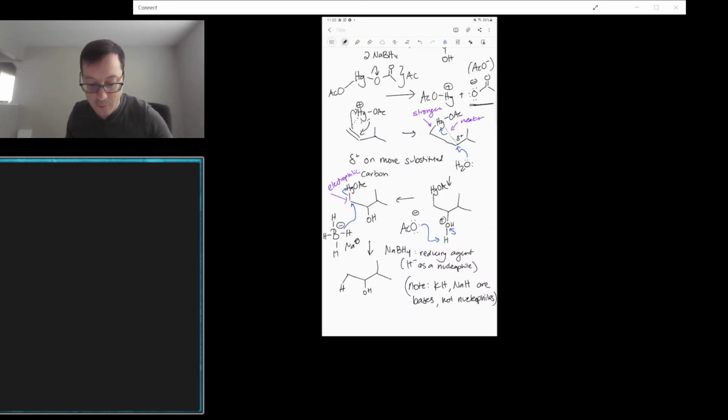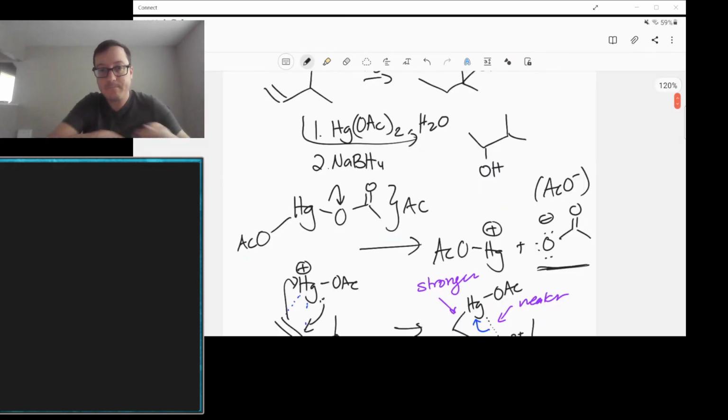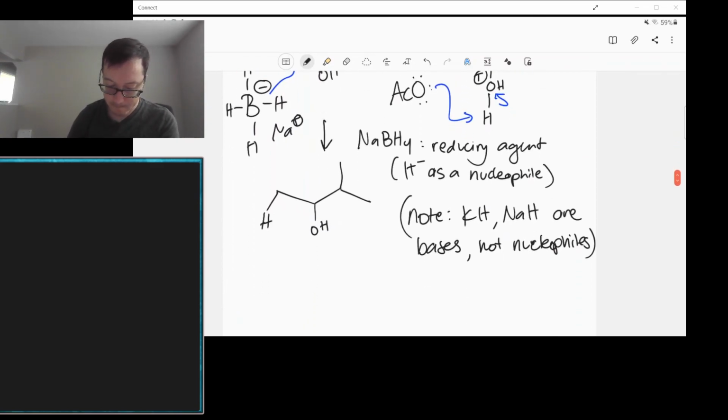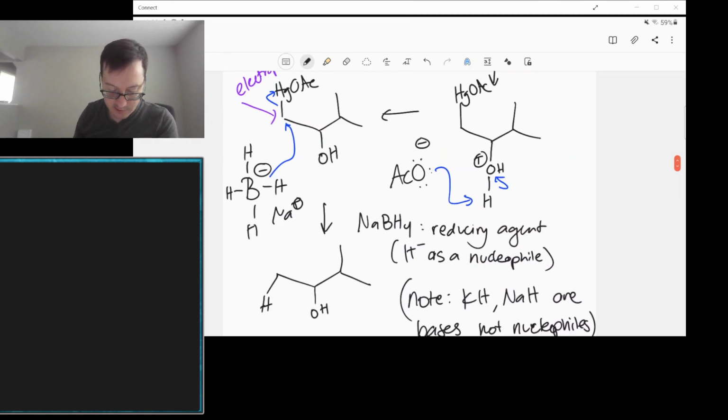And overall, again, what happens is we take an alkene and we get a Markovnikov hydroxylation without the formation of a carbocation. So we kind of form this partial carbocation, but it's not able to migrate because it's not a real carbocation. So that's the benefit here. All right, and then we end up kicking out our mercury, and then we're good to go.